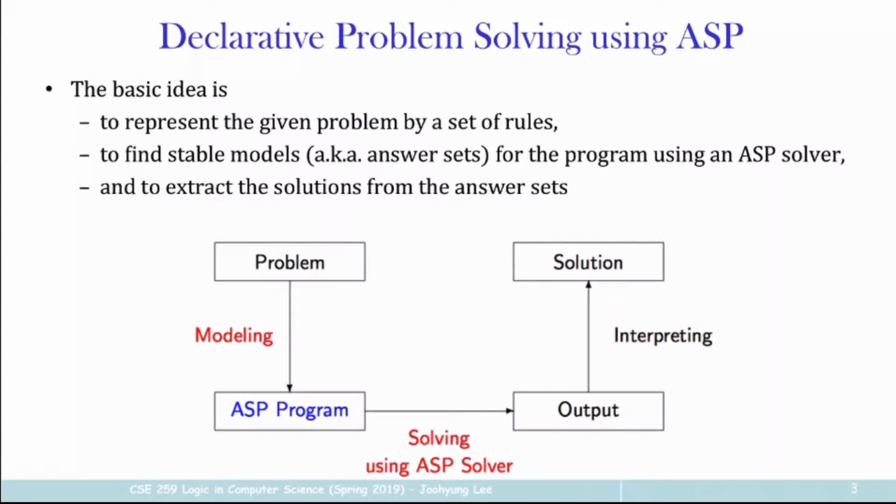The basic idea is to formulate the problem as an answer set program, where you use an answer set solver to find the output and interpret this output as a solution. When we give this problem to the computer, we are not describing how to solve the problem, but what problem is to be solved. In other programming, you usually have to design how to solve it, what is the right data structure, and what is the right algorithm to use. Here, we are not going to do that.